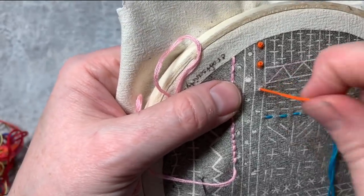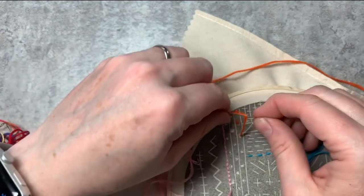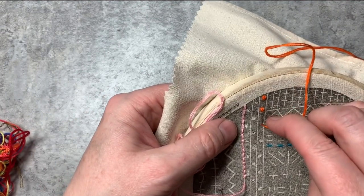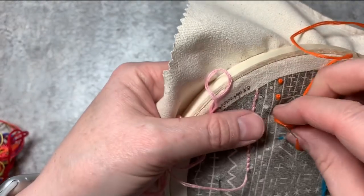Okay, we're going to do one more. That's kind of more like four. I'm doing four wraps instead of three. I'm saying three and then I'm going ahead and doing four.